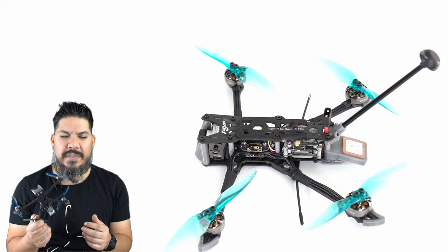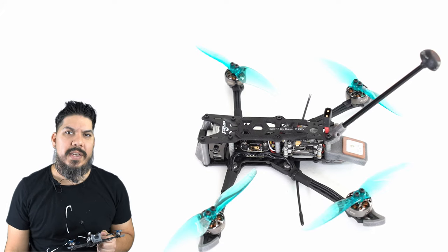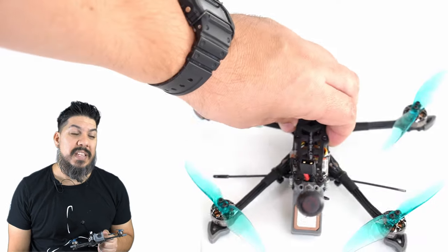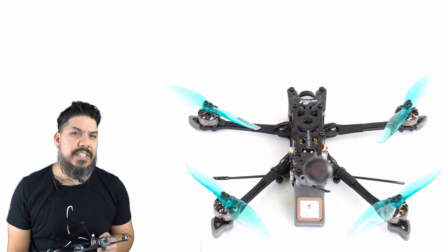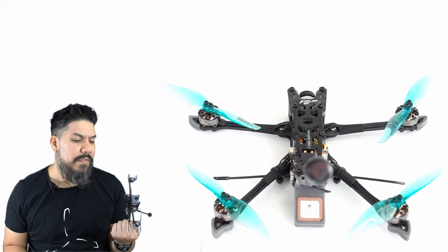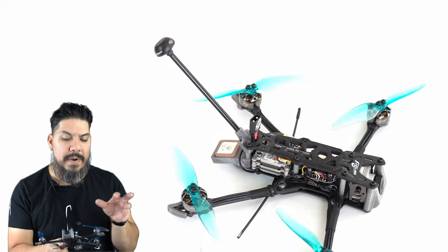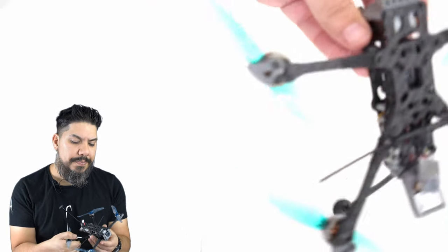133 grams is very, very light. I do like that if it was not a windy day, you could actually throw in a smaller battery, maybe a 650 or an 850, and still get about 5 minutes of freestyle. And man, that would feel so magical. That actually gives you a little bit more of that power back by reducing the weight even further.